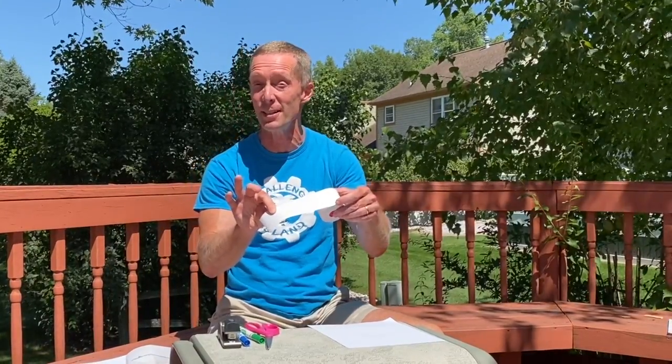You might wonder, well, how could something have just one side? That doesn't make any sense. Let's go ahead and make one, and let's see if that really works or not. There are a couple of ways you can make a Möbius strip. If you happen to have any strip of paper like this, like cash register tape, that works really well. But if you don't have that, don't worry about it. Another way you can do it is just with a piece of paper, scissors, and a stapler.